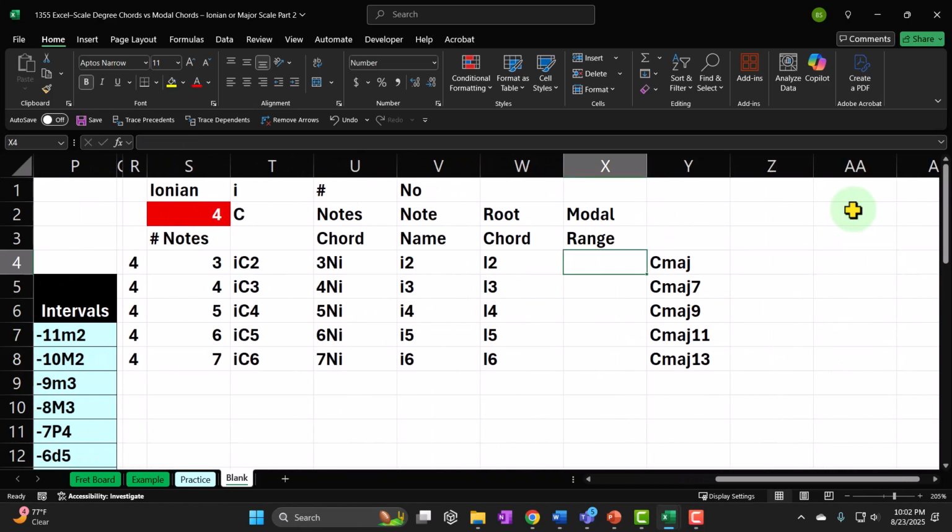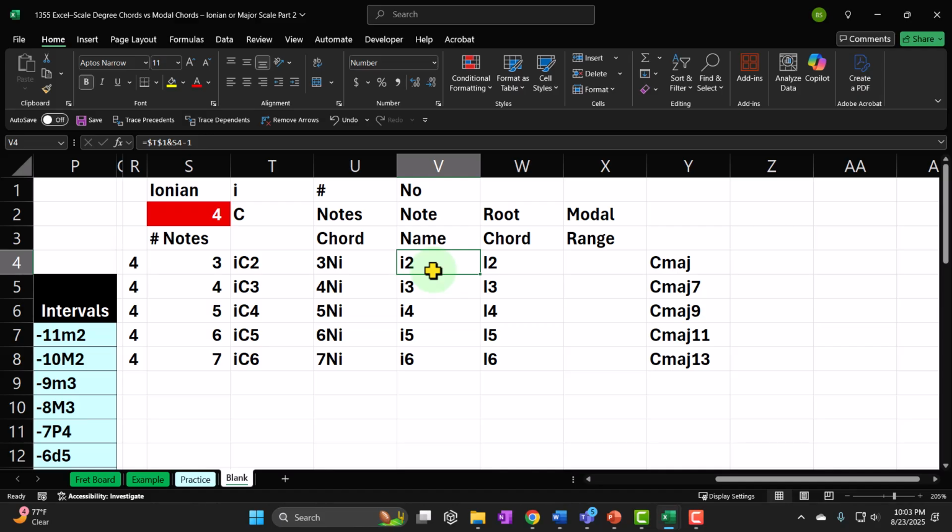Now, the other way I could say this is if I know I'm on the Ionian, and I know it's a 3-note chord, and I know the distance is going to be then 2 modal whole steps up or 4 modal half steps, then I can derive the end point, right, by going the distance, or I can tell you what the end point is, and then you can derive the distance. So notice how much nicer that is.